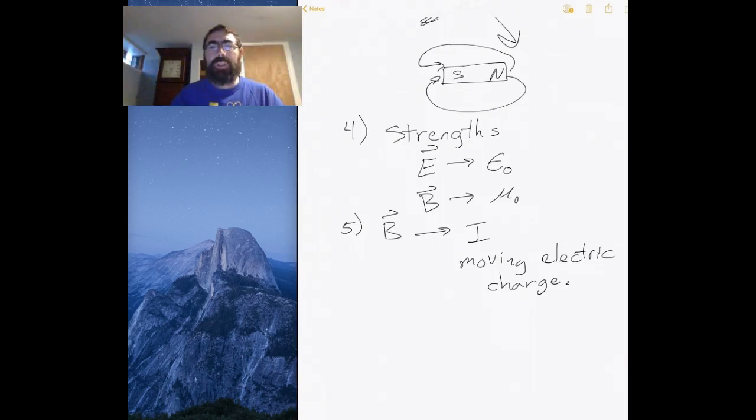Okay. So we're getting pretty close to the end of the semester, and so what we're doing now is basically summarizing all that we've learned, and from there, everything has been applications. Applying Gauss's law to find electric fields, using the curl of the electric field to say something about the electric potential, using the Biot-Savart law, but also Ampere's law to come up with magnetic fields. So the next step to kind of fill in this picture is to come up with an equivalent kind of potential for the magnetic interaction.